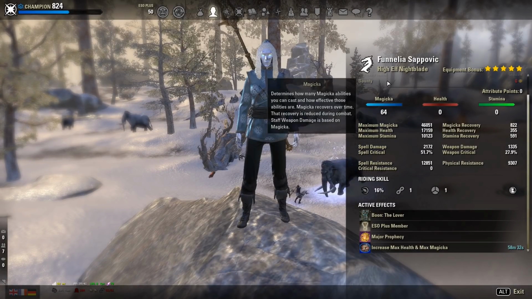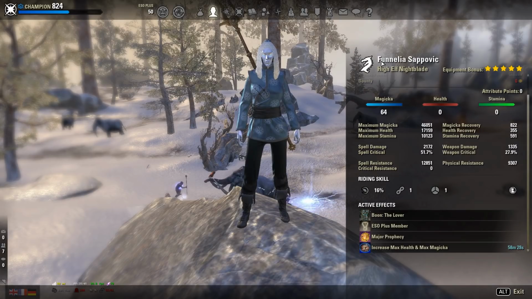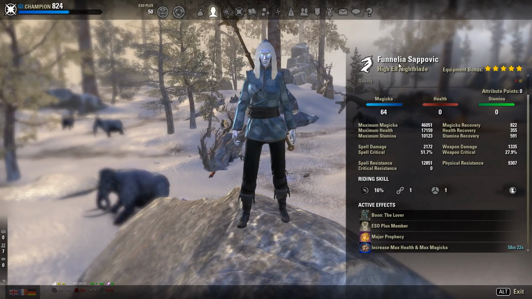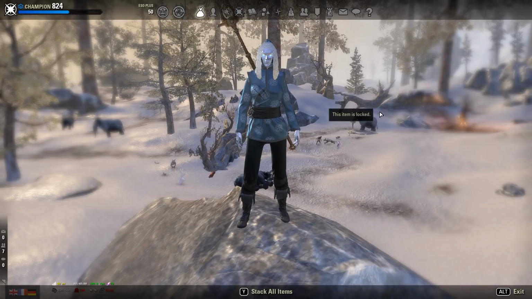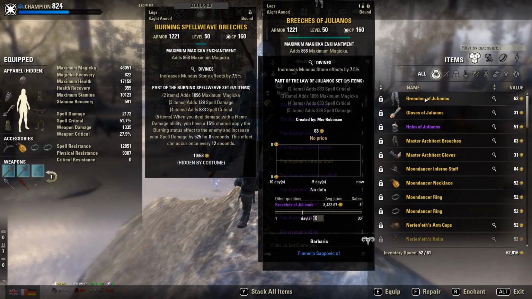So we have all points in Magicka, we are a High Elf. Viable races are Dark Elf and High Elf, and Breton also, but you will get most damage from High Elf and Dark Elf. I just prefer High Elf for the extra recovery. We use the Lover Stone, we use max health and max Magicka food, all points in Magicka, and that's pretty much it.